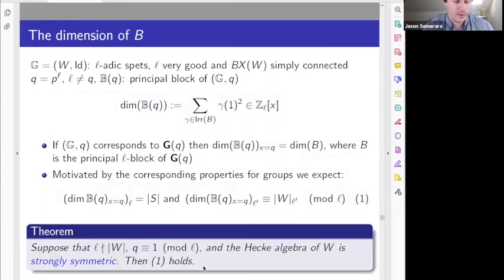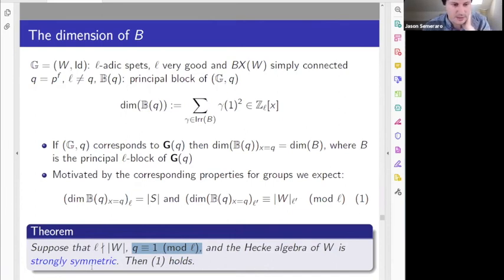And actually, we're able to show, and this is again in joint work with Rada and Gunther, that under certain conditions, if someone on the Hecke algebra, this property does hold. But we can't do it in general, although we would like to know this holds in general. We can't prove that in general. We can only prove it under the situation that W is an L' group, and actually that q is congruent to 1 mod l, but we expect that condition to be removable with a little bit more work using Springer-Lehrer theory and so on, which Rada mentioned yesterday.